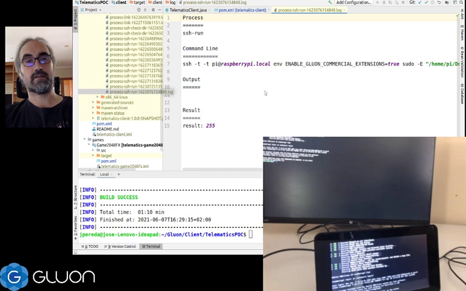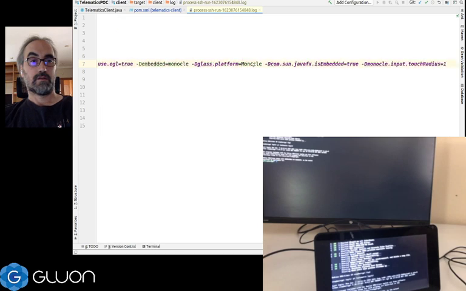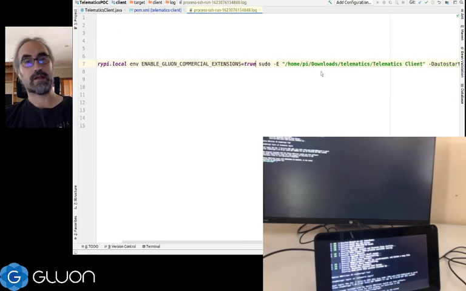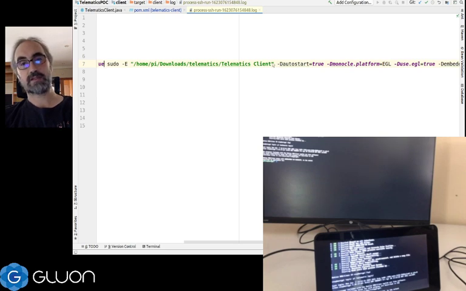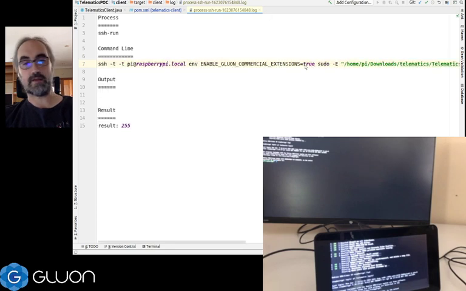It's basically an SSH with a host name here, sorry, environmental variables, sudo -E and the client name, like the telematics client app, with all the flags. So of course you can just copy this and run it directly on your terminal if needed.